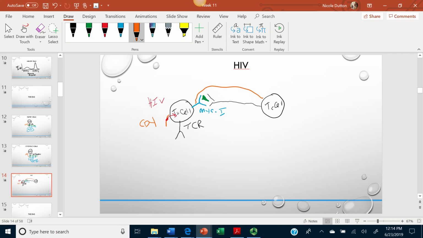So there's a lot of complications involved in treating HIV, but for this class you definitely need to know that HIV infects helper T cells through the CD4 arm. And once it gets inside, it not only directly kills helper T cells, but it causes these cytotoxic T cells to turn on your helper T cells, ultimately decreasing helper T cell numbers to a point where you have an immunodeficiency.